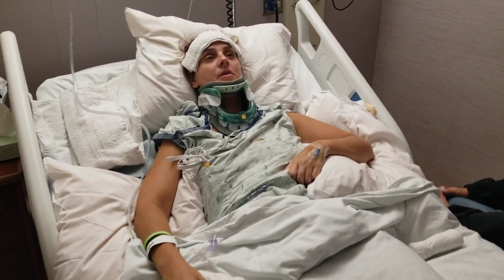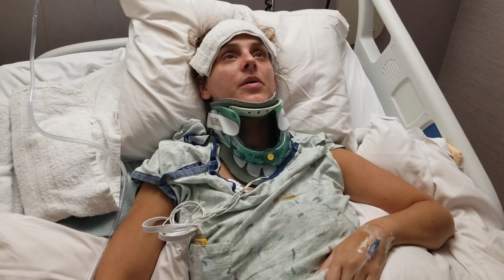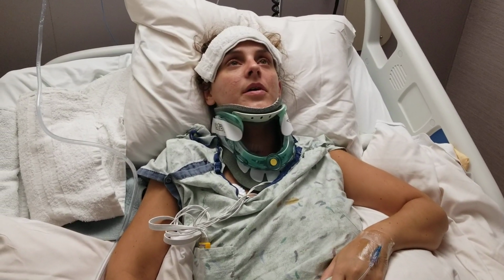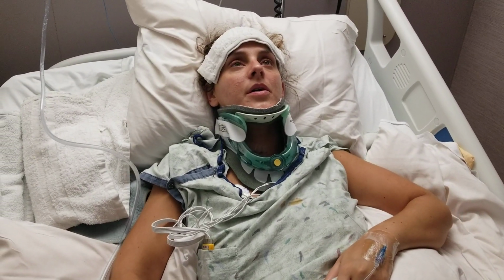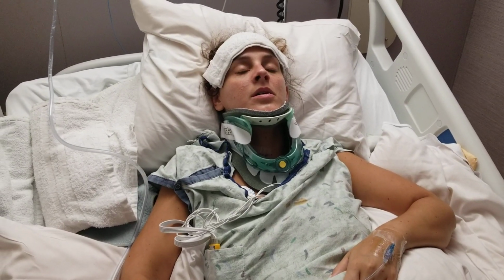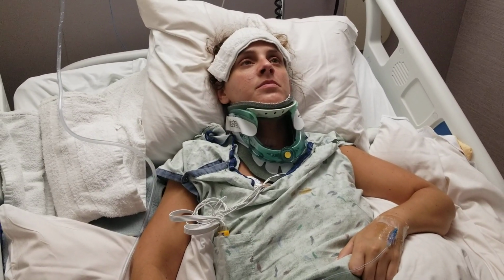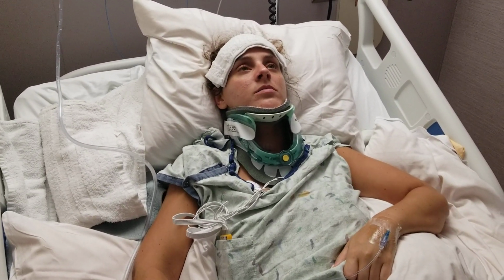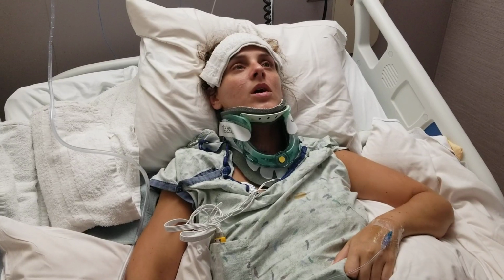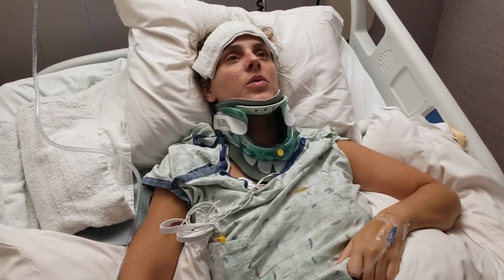Okay, now we'll transition to the shoulder test. So for this one, she's got to try to get those shoulders up as high as she can each time. And she just works through these exercises. Key here, we were told, is to make sure we keep the muscles that she does have, keep those strong and functioning, so she can use that to build off of as she begins rehabilitation.